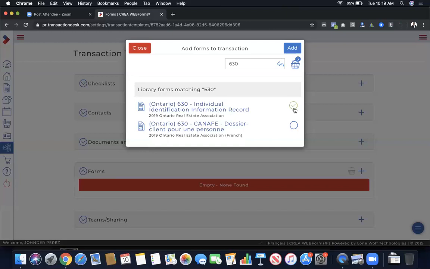So we're going to continue adding the forms. Later on, we're going to go back in and manually add another one here. You'll see that in a moment. Receipt of funds is number 635. So I'm just going down the list. It's all on here. So I've got 4 forms now.